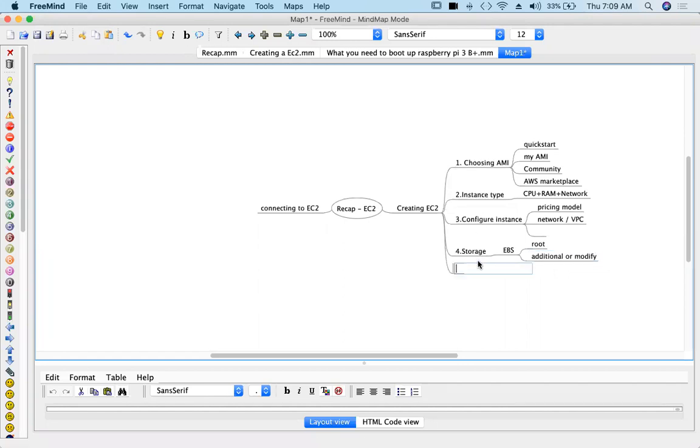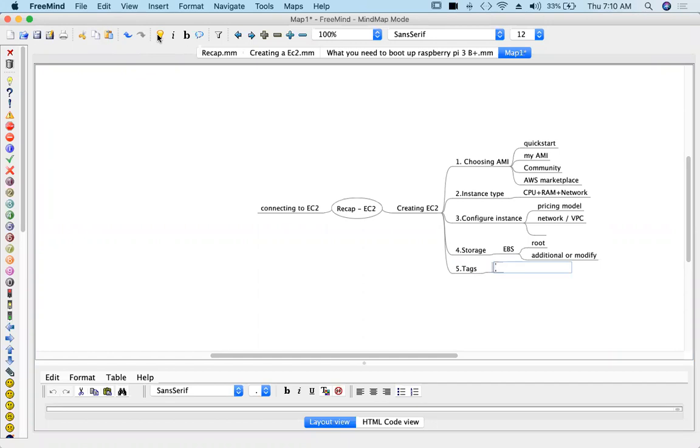And fifth step, tags. Yes, tags. And here tags are useful to provide more information.